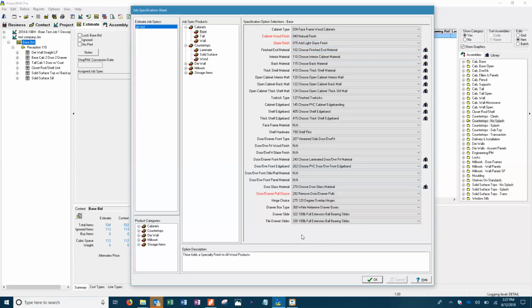I would definitely say, maybe make it be a real one. And if you don't have any cabinets, let's say there were no cabinets in this, and this was just a countertop spec, you can actually remove that cabinet. If you go up to the left and click on cabinets, nope, on the left in the middle where it says job spec. Yeah, just right click on that.